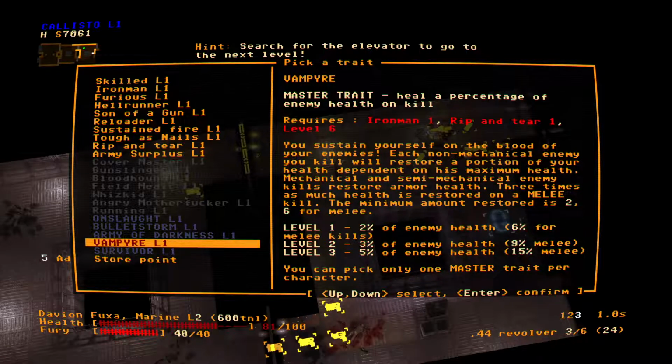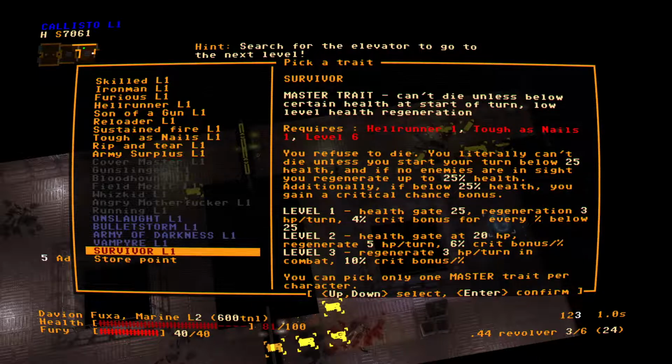You have Vampire. So you sustain yourself off the blood of your enemies. Each non-mechanical enemy you kill will restore a portion of your health, dependent on the maximum health. Mechanical and semi-mechanical enemy kills restore armor health. Three times as much health is restored on melee kills, so with melee stuff you get more. Survivor.